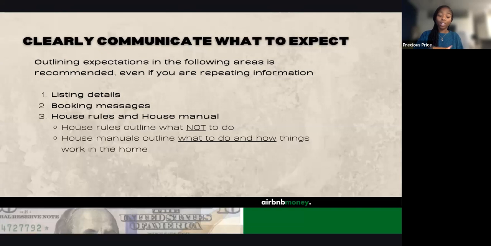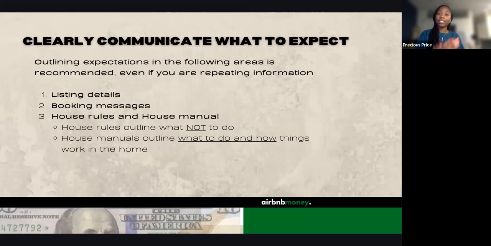So any of those complaints are going to be eradicated, right? Another example of that: I mentioned to you all having a smart thermostat, and I've had guests complain, well, hey, we can't change the thermostat. In my house rules, it says, please reach out to us if you want the thermostat changed, and we'd be happy to change it remotely for you. So if you mention that within the review, that gets removed as well, because you agreed to let me know when you were uncomfortable. This is why we want to provide a lot of detail within both our listing details and the house rules, because that's what's going to save us later.